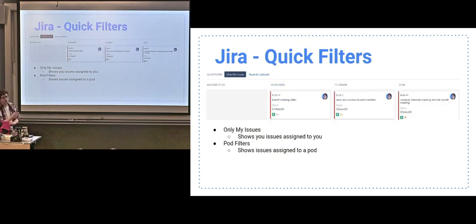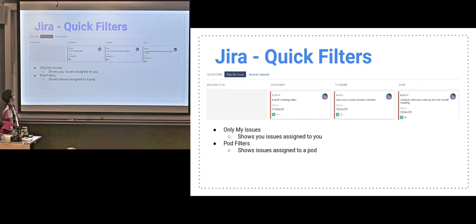All right, moving on, quick filters are an easy way to sort through different issues, because if you just look at the board without using a quick filter, then you'll see all of the tasks that everyone is working on for that specific sprint, and that might not be useful information for you. You might not really care what this programming person is doing if you're on the design team, right?